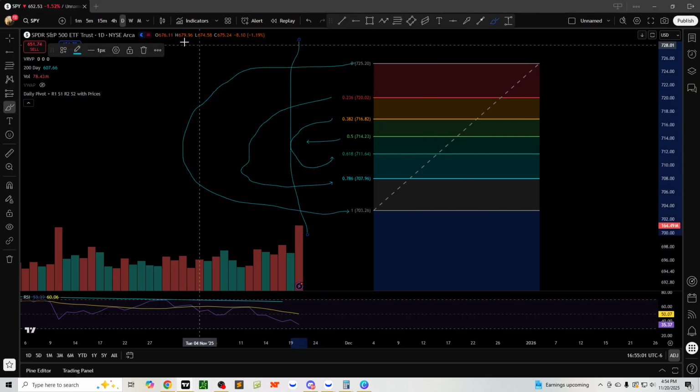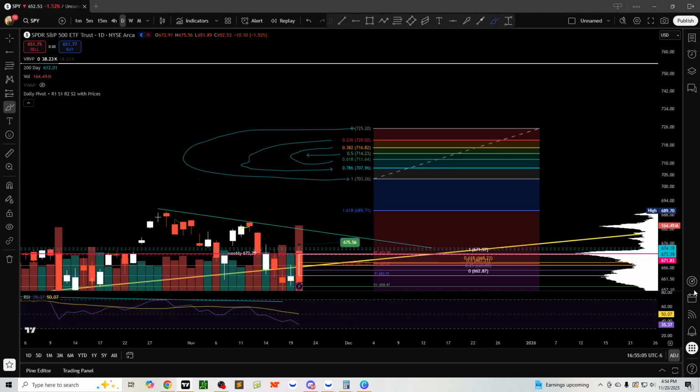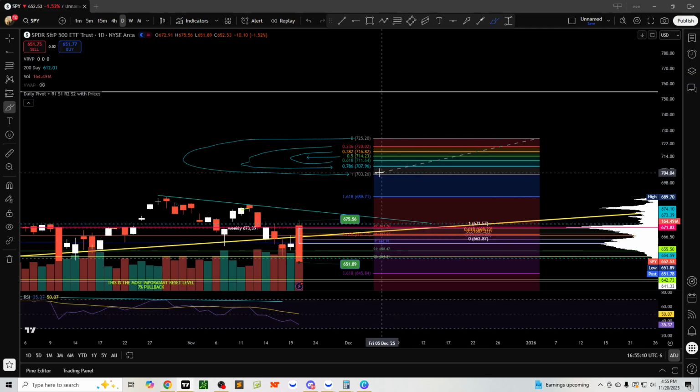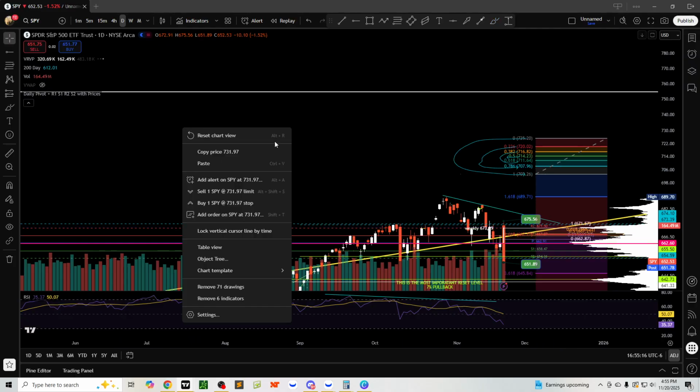Anyway, I'm trying to think. I don't want to get too much into crazy town stuff here because it is a lot. I just wanted to teach how to get the fibs and show you where they are. What the hell? Delete. Oh, I'm in drawing app. That's why.